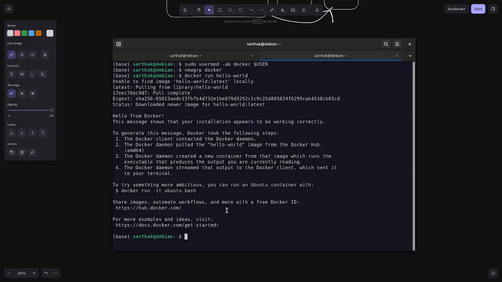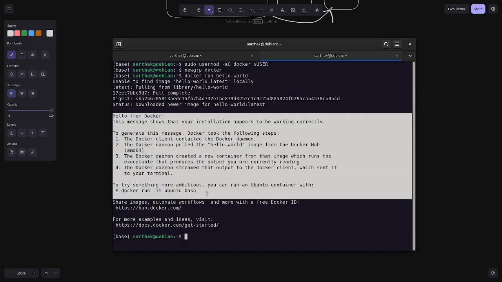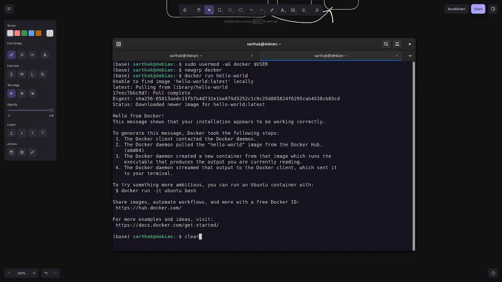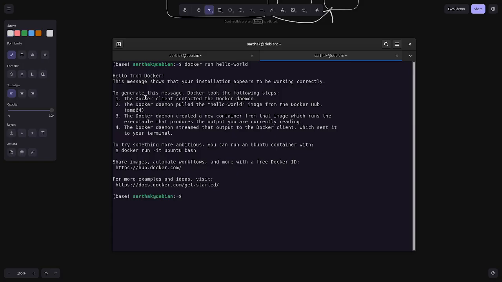The hello-world image consists of this message. When it didn't find the image, it pulled it from Docker Hub, ran it, and showed us this output.